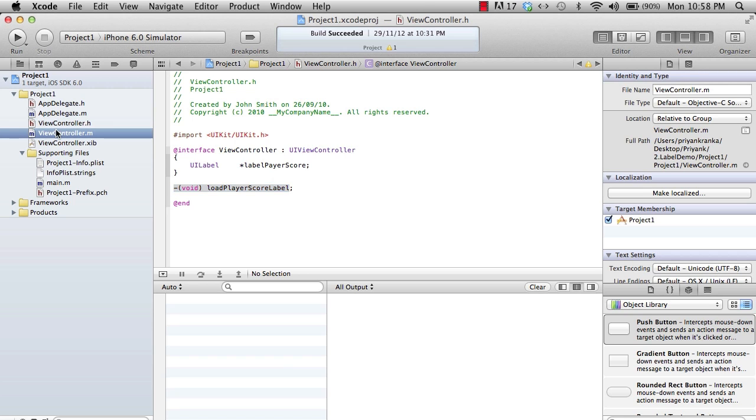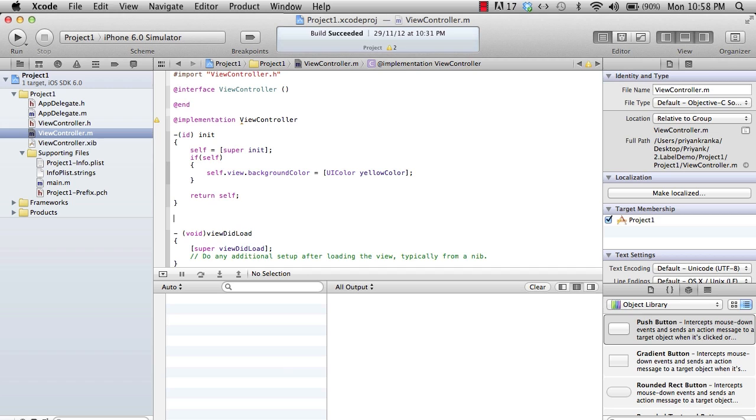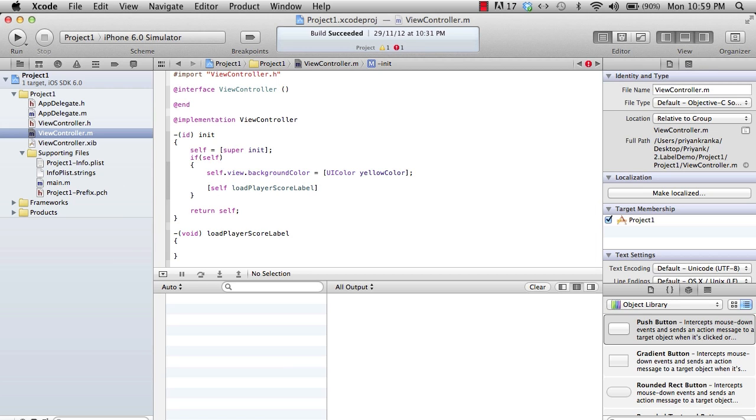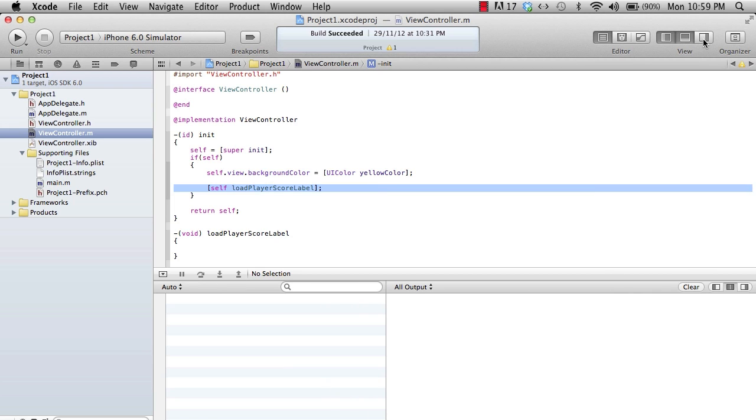Now let's go in .m. We have to implement this method. So I say open braces, close braces. So I implemented the method, and in order for control to reach here, I need to call it. So I call it like self load player. Now why self? Because the line where the function is getting called is within the same class, and it's the same class which is calling its own function. So it's called self and the name of the function.